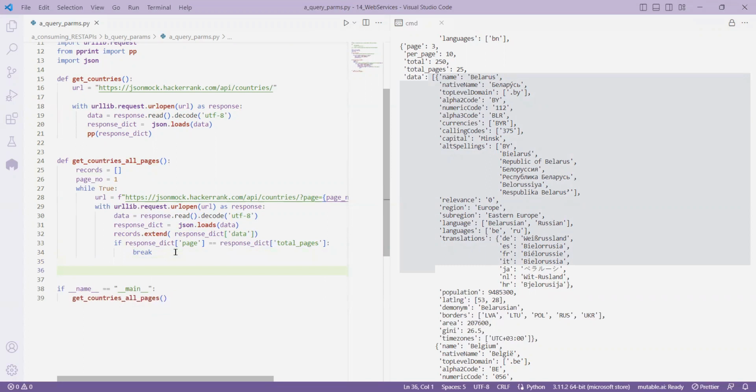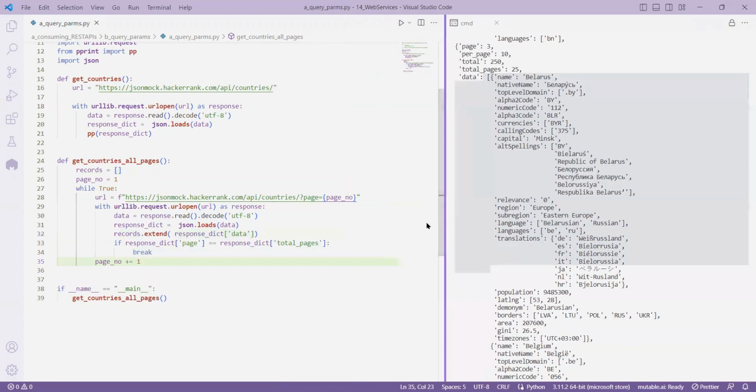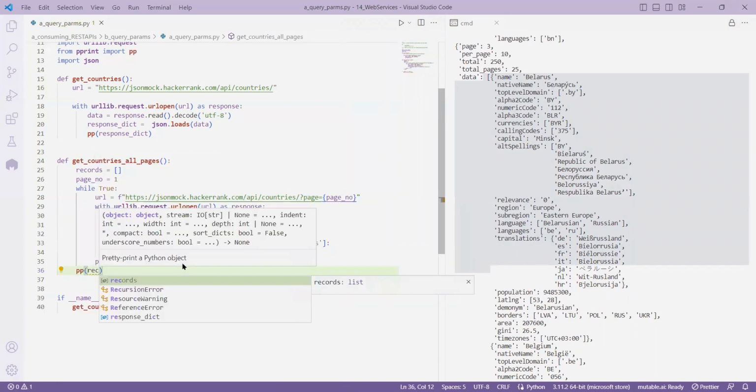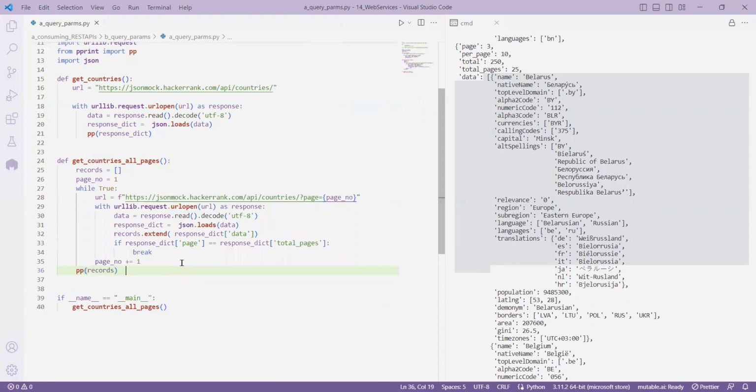And after all your work is done, then I want to check each time what the page count is. So one important point we need to see is the page number. Every time we need to increment the page number, page 1, page 2, page 3, like that you need to go and get the data. Once you come out of the while, you can ask, hey, pp of records only. I don't want other information, only the records I want to get.